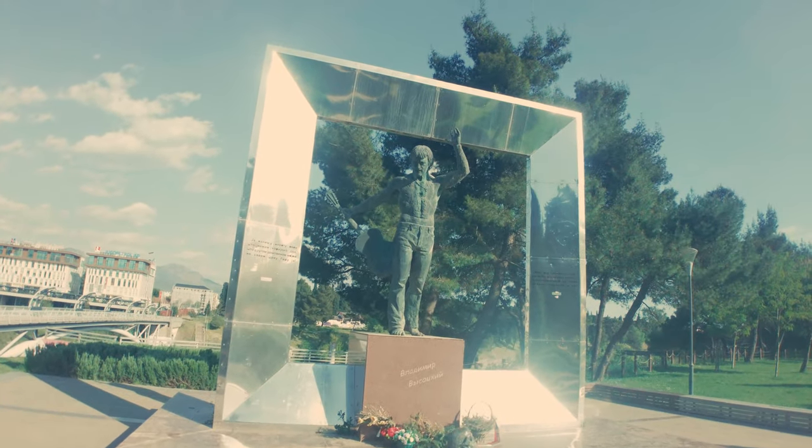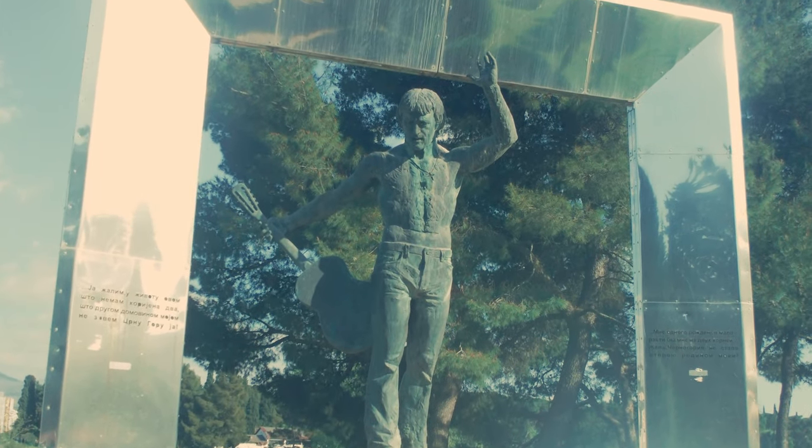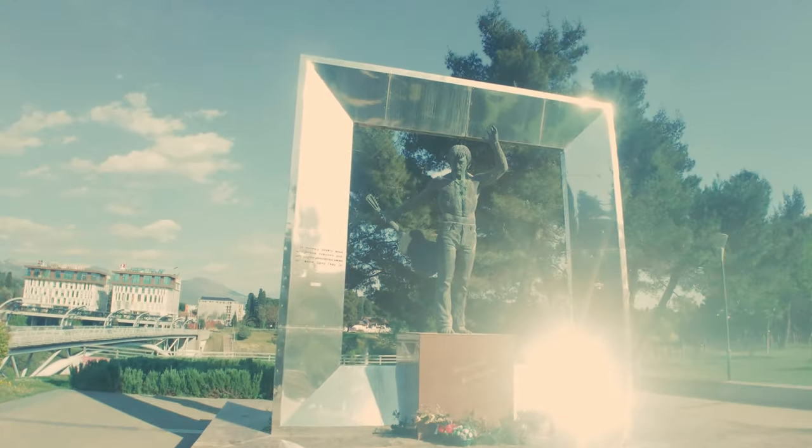I did come back for this statue, but I have no idea who this person is — I cannot read the writing. If anyone in the comments can help me out, that would be great. So, the ultimate question: is Montenegro worth visiting? Tammy says absolutely. What do you like about it? It's just got that wow factor. We've been blown away by many places — the deserts of Oman, the mountains of Switzerland — but this is very unique. It's got such a charm and mystique that it's almost hard to describe.